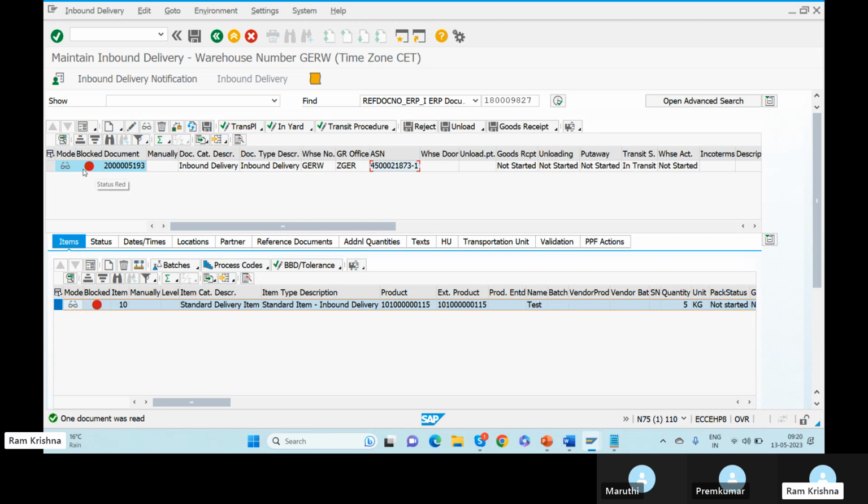Now this delivery, if I see, it is in error mode. How to check the error, guys? What is the issue? We need to check the log. You can check one option here: the check option. Select the line item and click on check option.